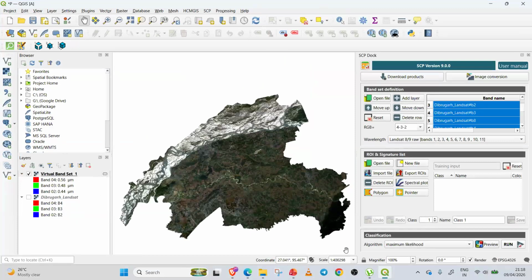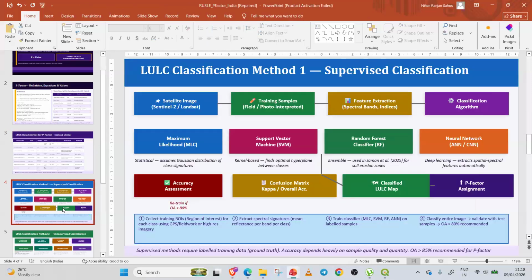So let me finish the slide first, to see how this is going to work. We have our supervised classification. In supervised classification we have to train the model first, by creating the shapefile ourselves. Basically we mark that this is water, this is vegetation, and that is learned by the computer, and it can create the LULC map. So you can use maximum likelihood, or some machine learning framework like random forest or SVM.